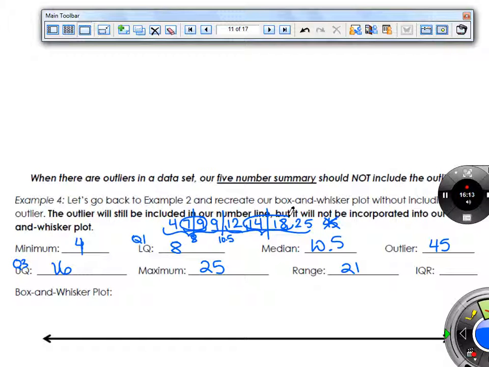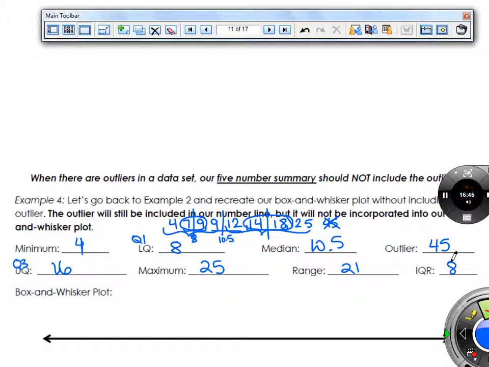The only one you don't include in that is the median. So if the median was an actual piece of data, it wouldn't be included in the lower half or the upper half because it is the middle. And when it's not a piece of data, we average the 9 and the 12 to get the 10.5. That's still the division line, but now the 9 is part of the lower half and the 12 is part of the upper half. Okay? All right, so the IQR here, just like the range, we subtract the Q3 and Q1. So 16 minus 8 is going to be 8.